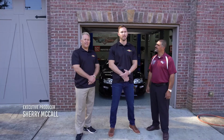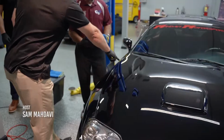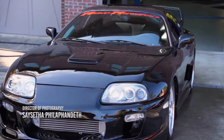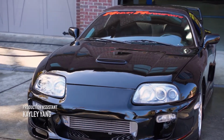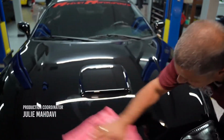Step by step, try and make it easy so that people can do it at home. I know with ceramic, it's a little bit of a mystery for some of us older generation folks. Coming up on wax throughout the years, this is a true game changer, and we look forward to sort of explaining and taking away some of the mysteries behind what ceramic is all about. And hopefully we can save you guys some money and show your car at the next car show all shined up. So stay tuned, we'll be right back.